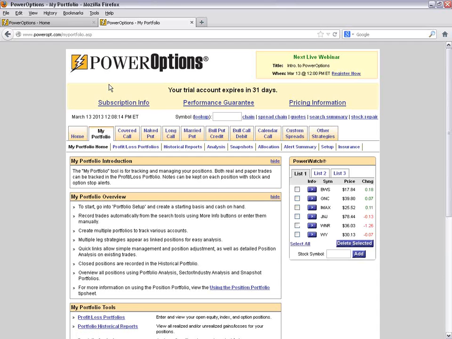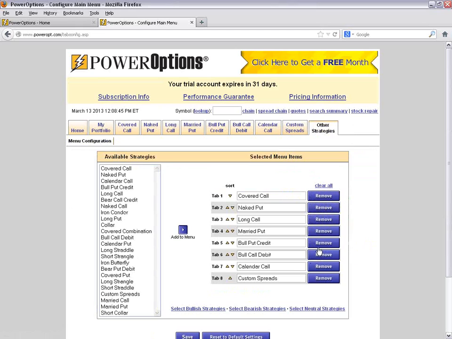Now if I'm looking to create a brand new portfolio, there's one of two ways that we can do it. The first way is that if I'm just creating a paper trade account, let's say I want to simulate having an account and I want to track to see how a month or so of iron condor trades or 2 months of iron condor paper trading would work. Well, what I would do is I'd go into other strategies first because I don't have iron condor there. So let me remove the bull call debit and I'll just add iron condor from the menu. Let me go ahead and click save there.